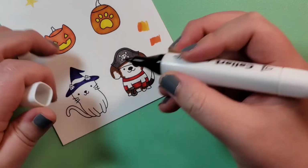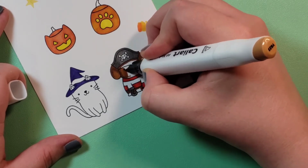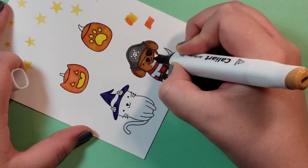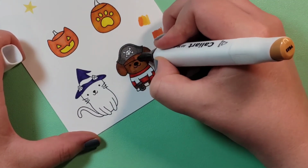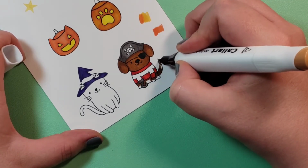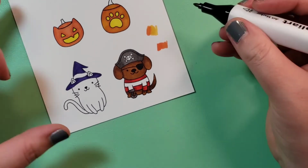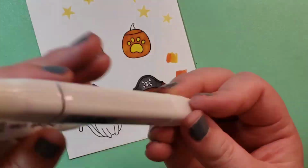It has a couple good gray combos. If you go back and look at the swatch chart, the two grays that I used were the best option, I think, for what I was going for, kind of a darker gray look. But some of these sets come with 3 different types of grays and 2 to 3 of each gray. And they don't necessarily all 3 blend together. It's kind of strange. I know that they only have so many colors to work with, but you think that they would create a more basic color palette when you've got 80 to 100 markers. But again, I don't make alcohol markers, so I don't know.